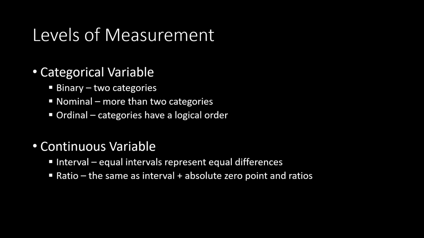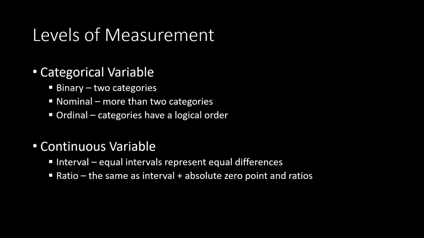The time to finish a race is a good example of a ratio variable. Let's say you finished a race in 30 seconds, I finished it in 60 seconds, and your statistics professor in 90 seconds. When we measure time, we can say the difference between 30 and 60 seconds is the same as between 60 and 90 seconds. Also, the ratios of values along the scale are meaningful. In our example, we can say that you were twice as fast as me.